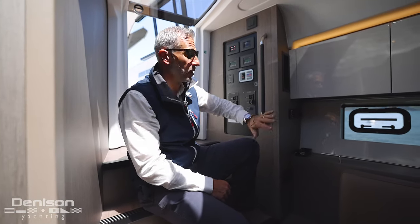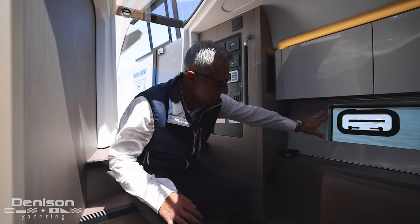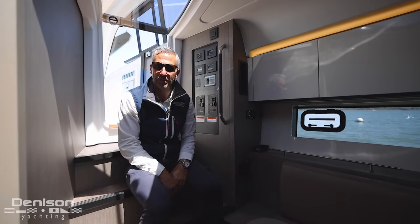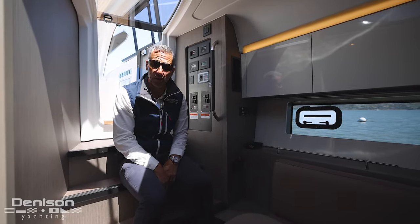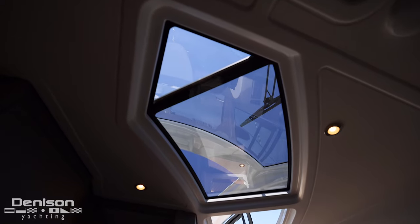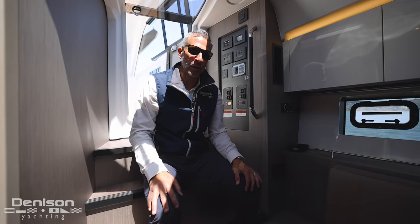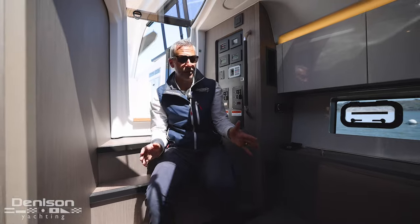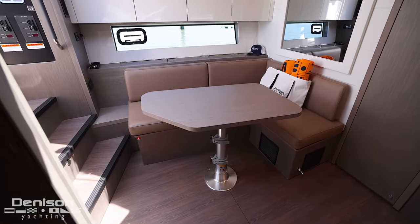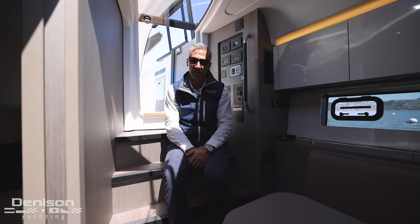There's a nice Fusion stereo — a really sweet stereo system on the boat. And these are those hull windows we talked about. It's very nice to be down below and be able to see the water line. There's also a lot of light pouring in through the overhead skylight, giving you that atrium effect. It is two cabins, but we also have the convertible salon table into a berth as an option, so you can actually sleep six people on this boat if needed.